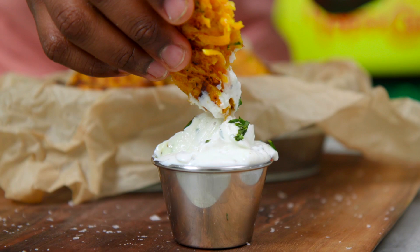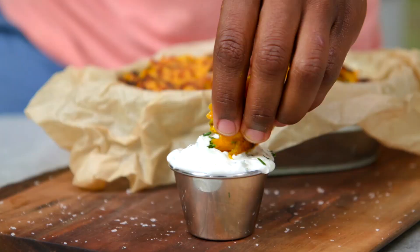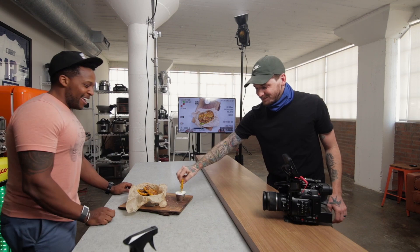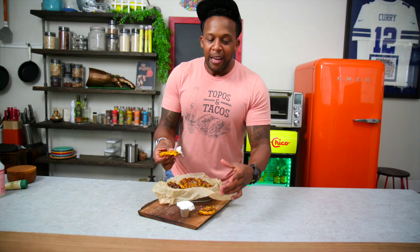Oh yeah! These, I'm not lying — I got to do it again, I'm sorry. These are so... oh my God, I didn't even know the right word. They're sensual. It's like a seductive potato. You know what I'm talking about — the creaminess? The creaminess of the squash and then the sauce complement each other. I don't know what it is about fried eggs, I want to put fried eggs on everything. All we're missing right now is a fried egg right there on top. I'm partial to my guacamole and my avocado, but I like this with the cream. Let me just taste it again to make sure it wasn't a fluke. It wasn't — I really like these.